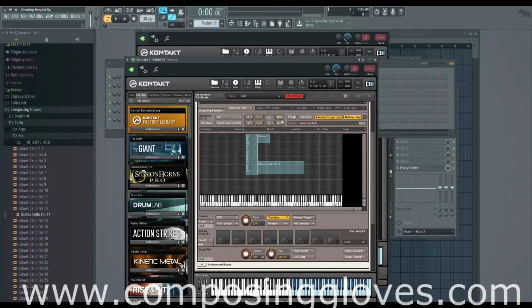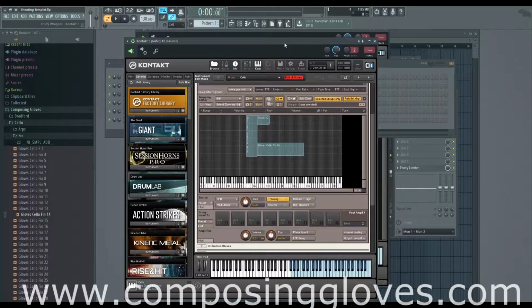Also, you have these guys right here. These are MIDI controllers that essentially do the same things these do, except if we click it, now we have our MIDI. So if we hit two notes, it'll set the low end of our sample. So if this is the zone we want to fix, if we hit a note down here, and if we hit a note over here, it sets that range for us.